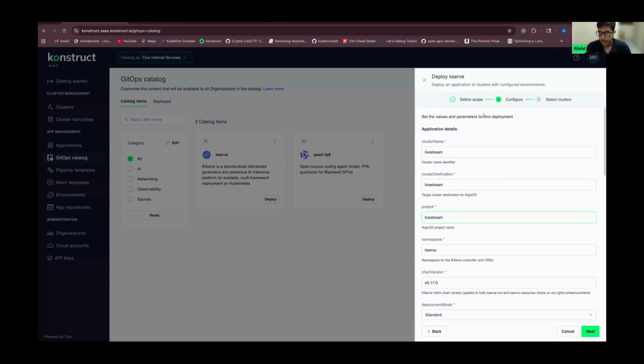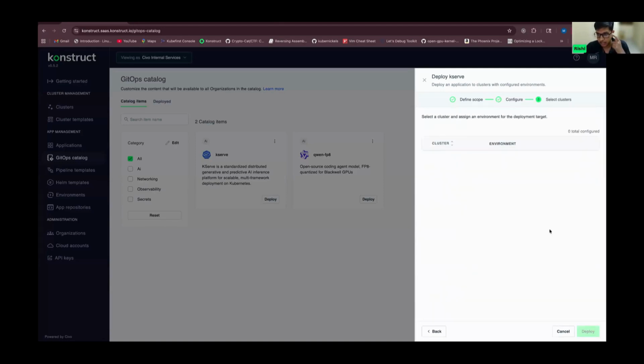Yes, 100%. So as you see, when we get those fields populated, the ones that are mentioned as required fields, based on that, the options will be populated. And once we fill the necessary values that you would like to see in your application, we can just go to the provisioning part. So we can see the 2 workload clusters that were provisioned for these organizations are visible. I can select live stream and maybe select the environment as well and deploy.